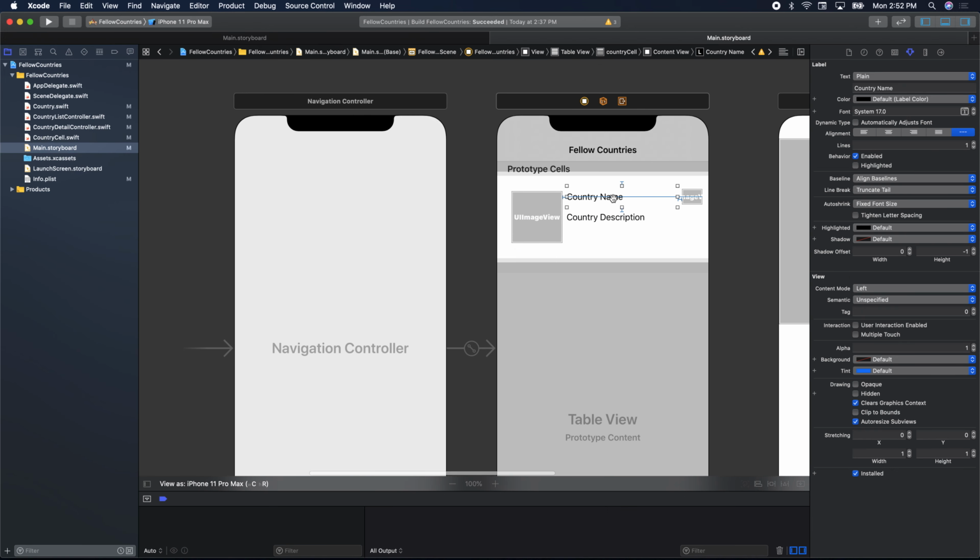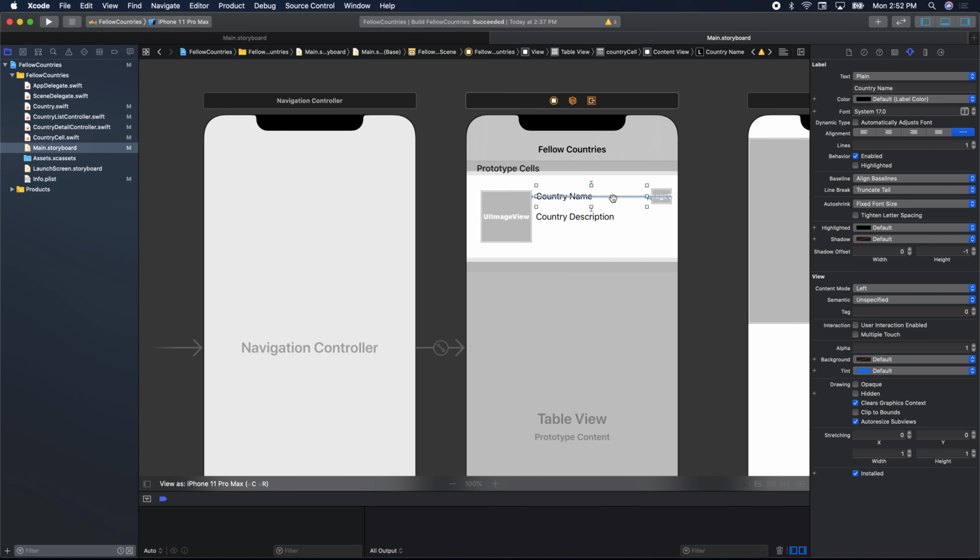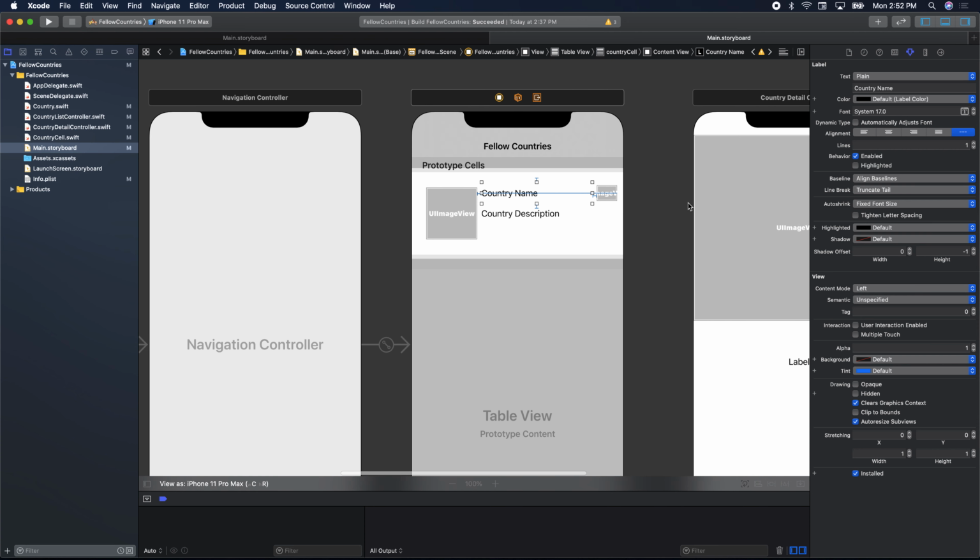For country name, leave space for flag image view, medium space. So why do we need to set it from both sides? Let's see. We only did one, right? You'll see two because it also has that constraint on it. Even if I put it this way, if I say I'm 8 feet away from you, you're also 8 feet away from me.